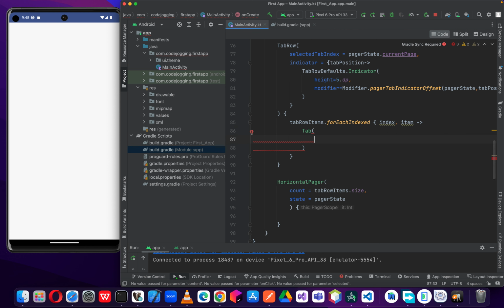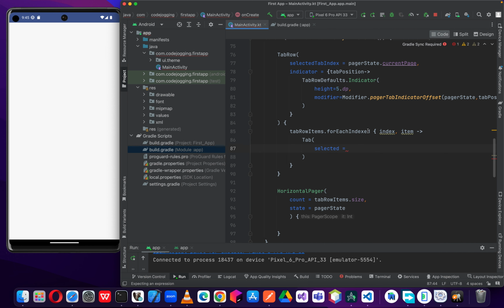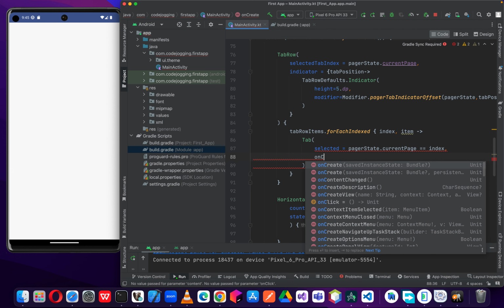So the first step is to add the selected, and here for us to get the selected tab, it means that the tab index here must be the same as pager state dot current page. So pager state dot current page equals index, comma, then you have to add on click.